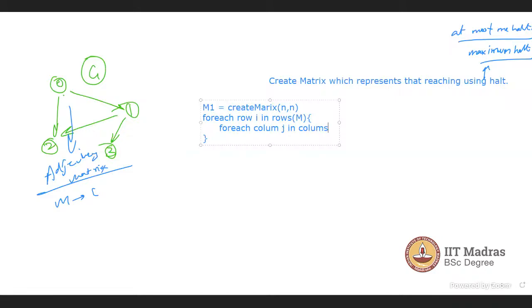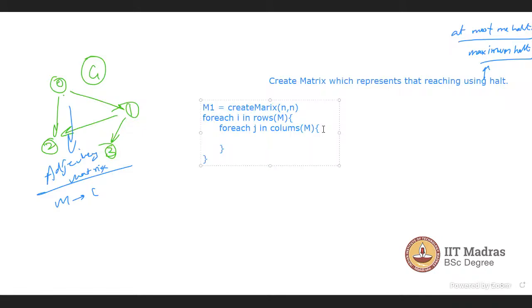I don't remember if this is the sequence we are following. I don't think you need to say row; I is sufficient. I itself is the row, and J itself is the column. Open bracket. Now, whenever I see I and J, we will make M1 equal to 0. Is that right?